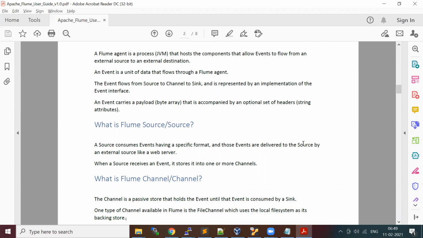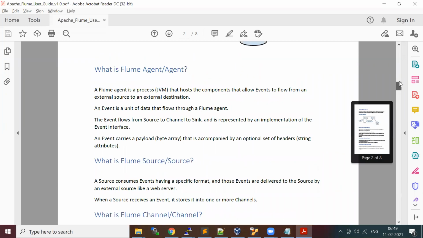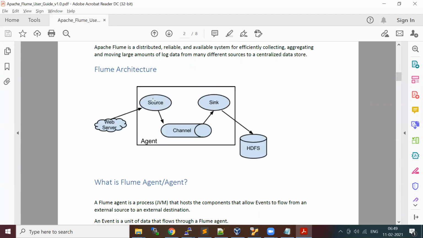Those events are delivered to the source by an external source like a web server. When the source receives the event, it stores it into one or more channels. So when new data comes, the source will put it in the channel.